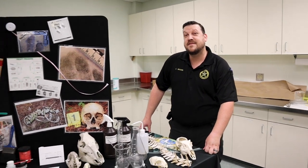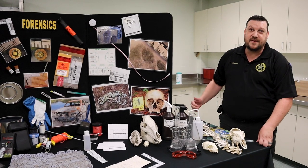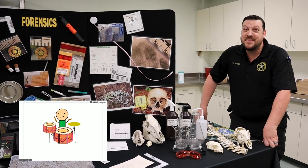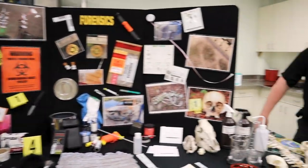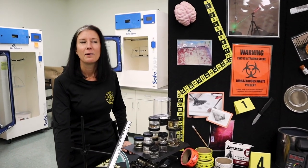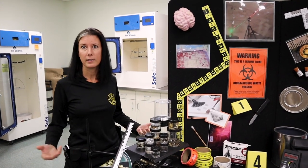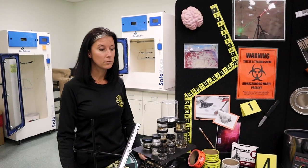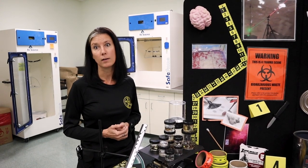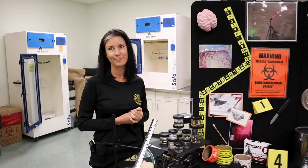Jake, what is your thing when it comes to forensics? Well, I love all of forensics. I'm a bit of a generalist, which means I dabble in all things — shooting reconstruction, blood analysis. You may say that I'm a Jake of all trades. And Sue, what is your favorite part when it comes to forensics? As supervisors, we have to be involved in all aspects of forensics. We have to be very skilled so we can jump in and help any of the investigators at any time. I do love photography — it's an absolute 100% the most important thing in a forensic investigation. If you can't portray what you saw at a crime scene to the juries, that's not going to go well.